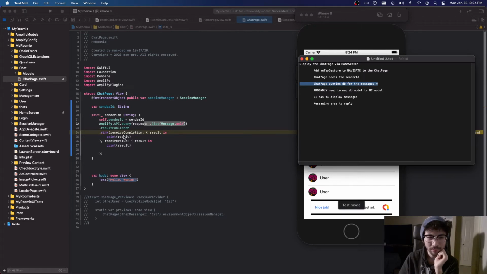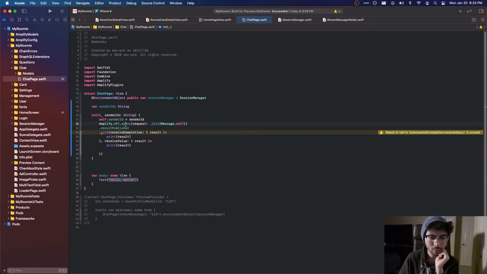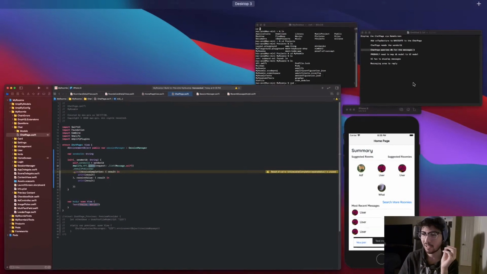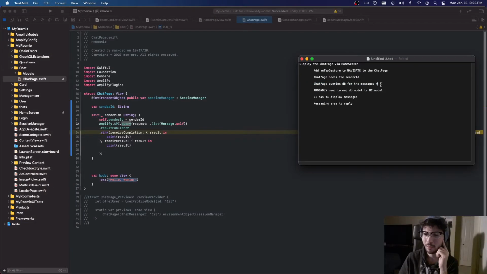And I feel like the Amplify queries, the ones that come out of the box, are really basic. So you usually need to expand on it on your own. So chances are we're gonna have to expand and create a custom query here in order to get the information for a particular messenger. And probably need to map, yeah, display messages.